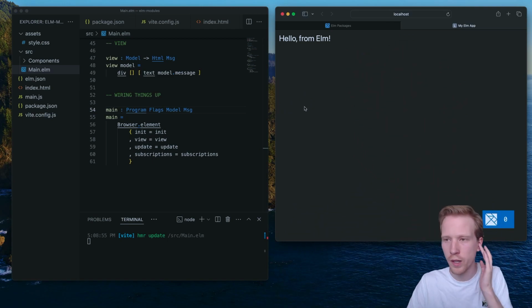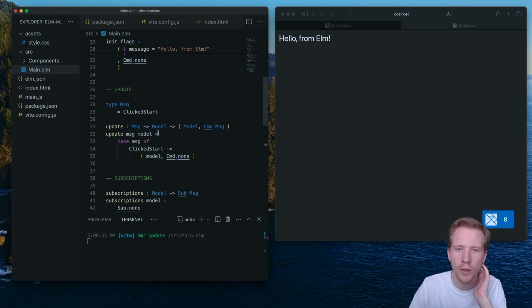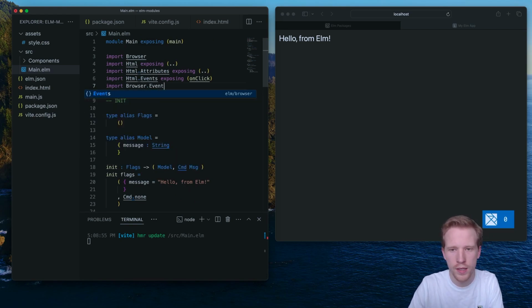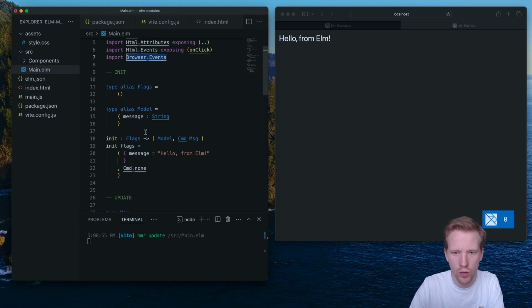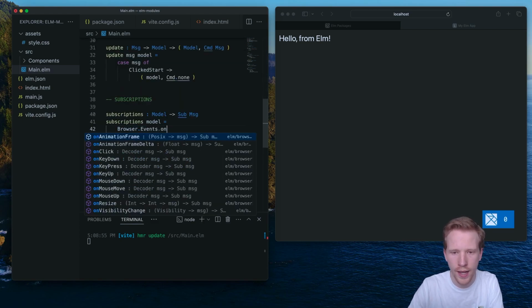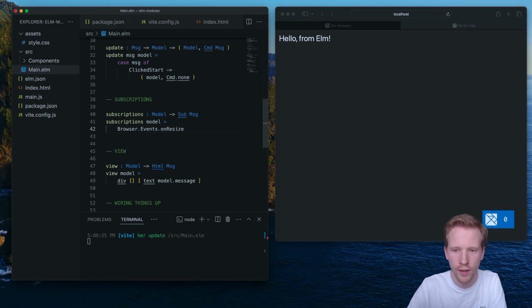Let me make myself a little bit smaller here. Let's go back to the situation where we were using Browser.Events to keep track of the window size. Browser.Events.onResize was a subscription we could listen to, so that anytime the user changed the size of the window, we would get that width, we'd get that height, and everything would be okay.